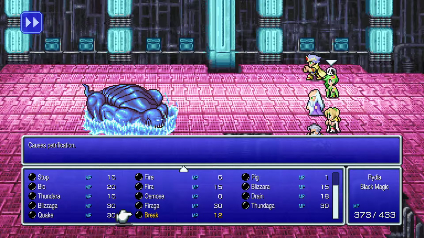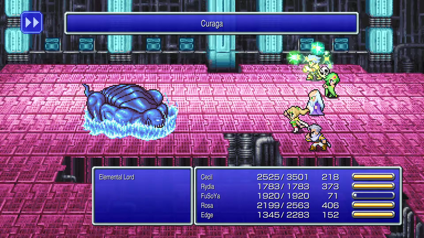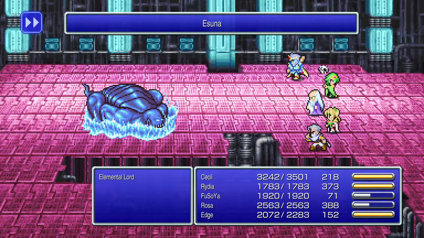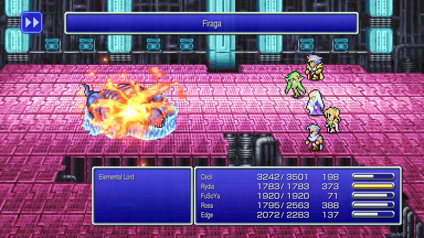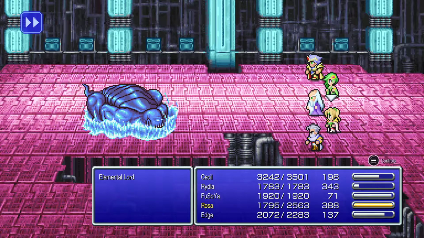Oh, now is the water guy. Okay. Kiraga's probably... is that... I forget what these guys are all about. Hope it doesn't heal him at least. Ugh. At least it's in the beginning. Just a waste of MP. Not really healing anything. He was already at max health.